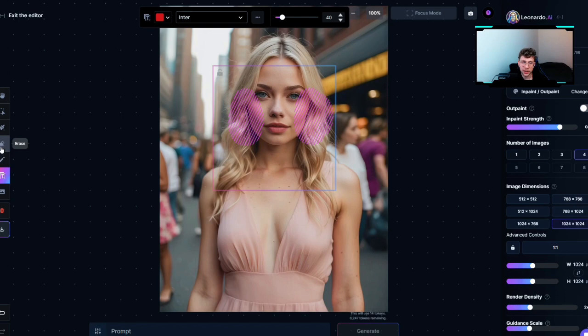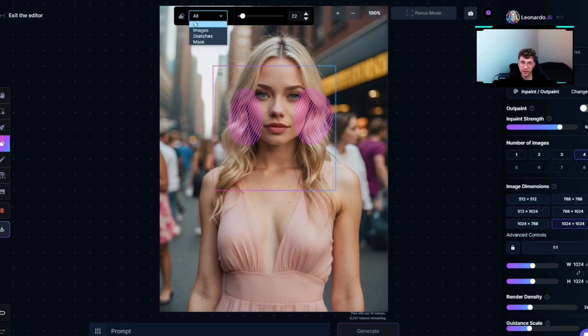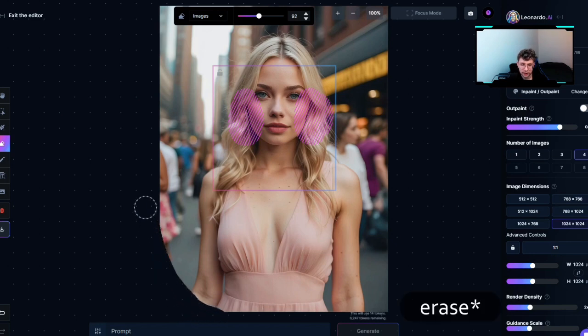However, let's go back to our eraser. At the top of our page, we've got a drop-down menu. There we can choose if you would like to erase all of the sketches, the images and the masks, or set up the eraser for a specific purpose. So for example, only to erase the sketch on the image. Let's go back, and now you can see we can sketch the image as we want, alright?